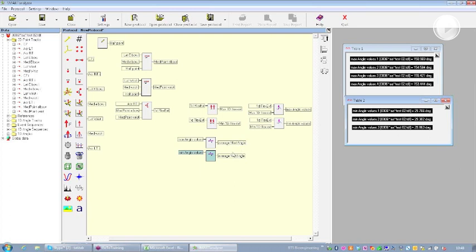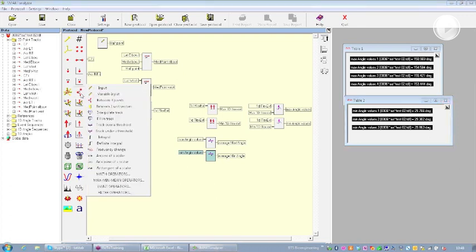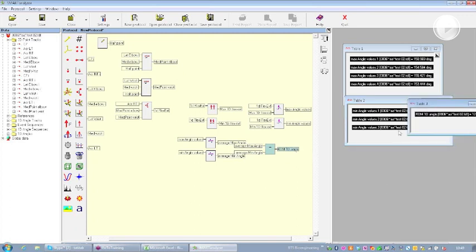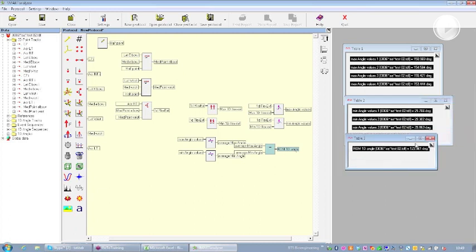Once I have the average max and the average minimum, I can make the difference to define the range of motion. So I will select math operators, difference between two objects, and I will have max less min in order to have my range of motion of the 1D angle. That is around 123 degrees from the extension to the flexion.